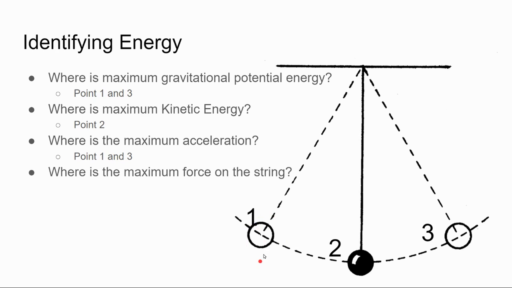And then where's the maximum force? This is where it's the easiest when you think about swinging on a swing set. If you swing really, really high, I feel like I'm basically weightless up at the top, whereas at the bottom, you can really feel yourself getting pushed down into the seat of the swing a lot more. That's where you're going to have your maximum force. You can just memorize that, but it is also something that we're going to calculate today: the force in the string of the pendulum at point 2.